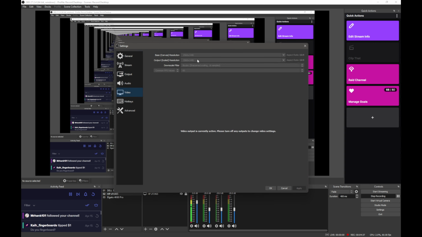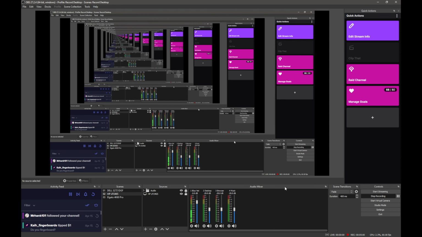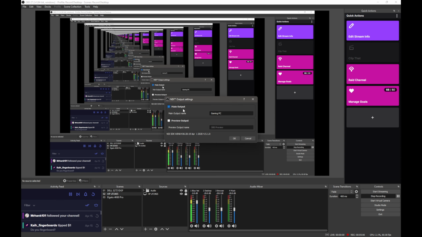You can see that's grayed out right now, because when you activate the NDI tool, this will be grayed out. So you need to set the canvas and output resolutions, and also the frame rate first. And then you go to Tools, Output Settings, and activate the main output.